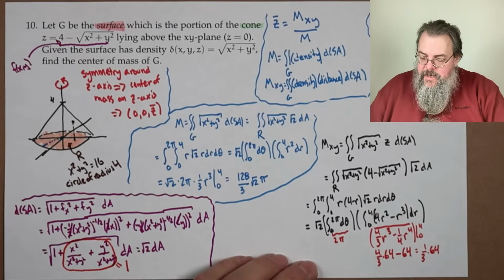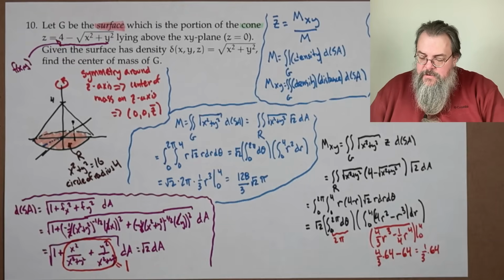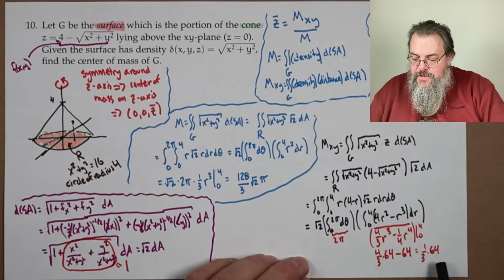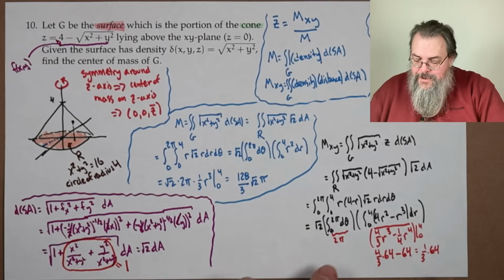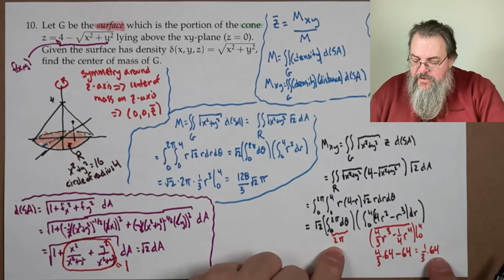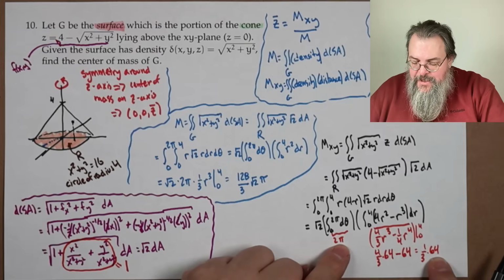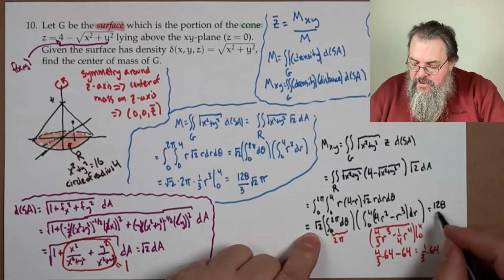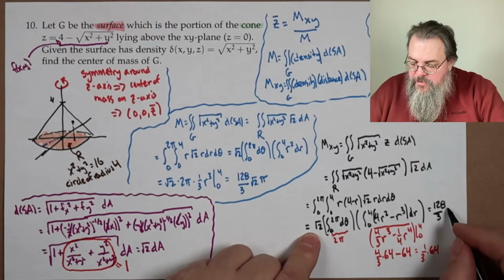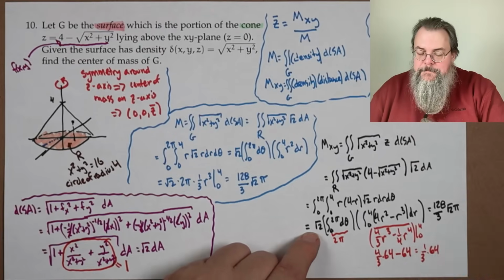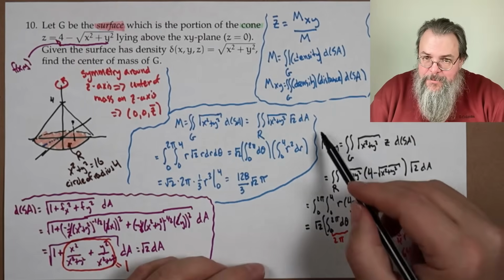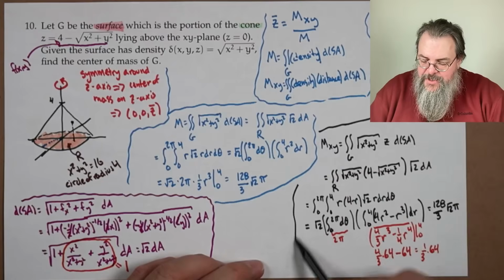All right, now we are going to multiply these pieces together. So we have square root of 2 times 2 pi times 1/3 times 64. So, all right, 2 times 64 makes 128 pi square root of 2 over 3. So 128 divided by 3 times square root of 2 times pi. All right, now that's our moment. Okay, so we've done our moment computation.